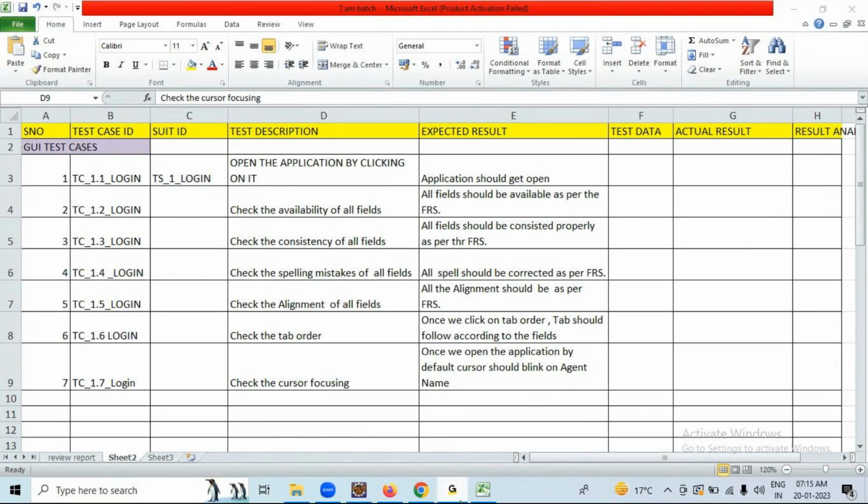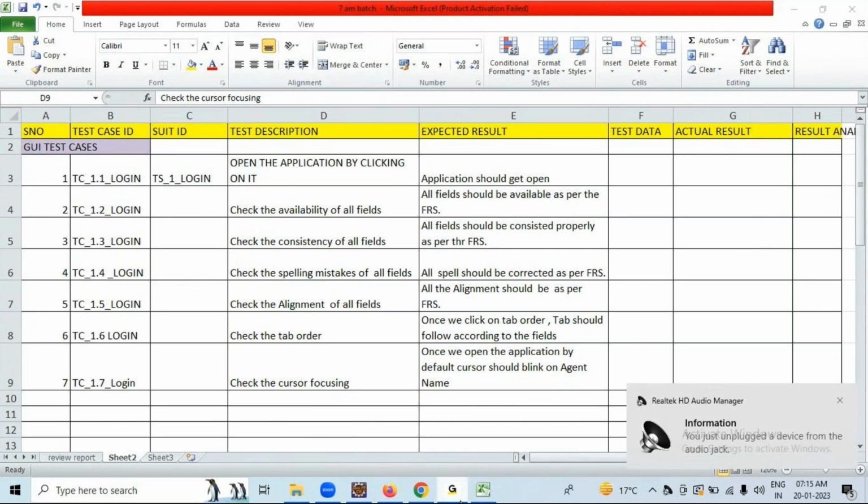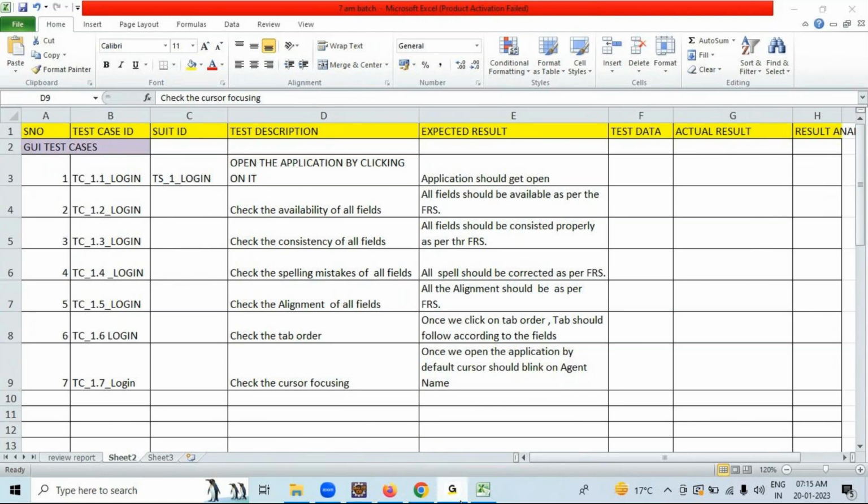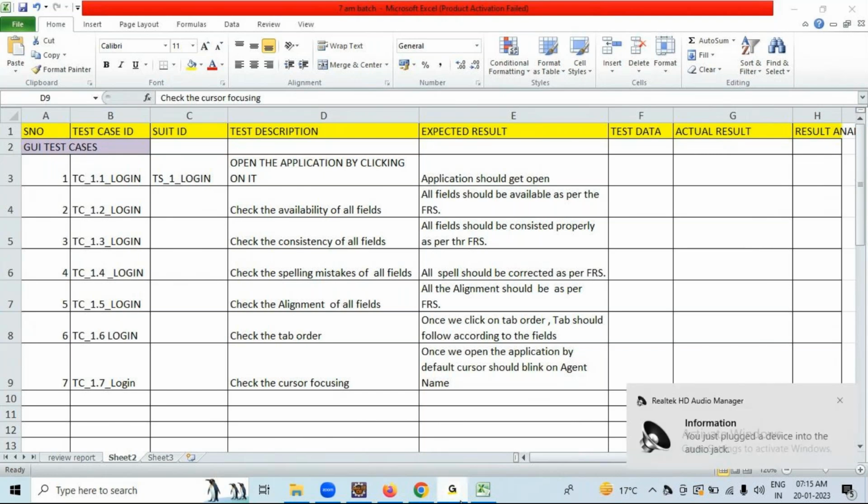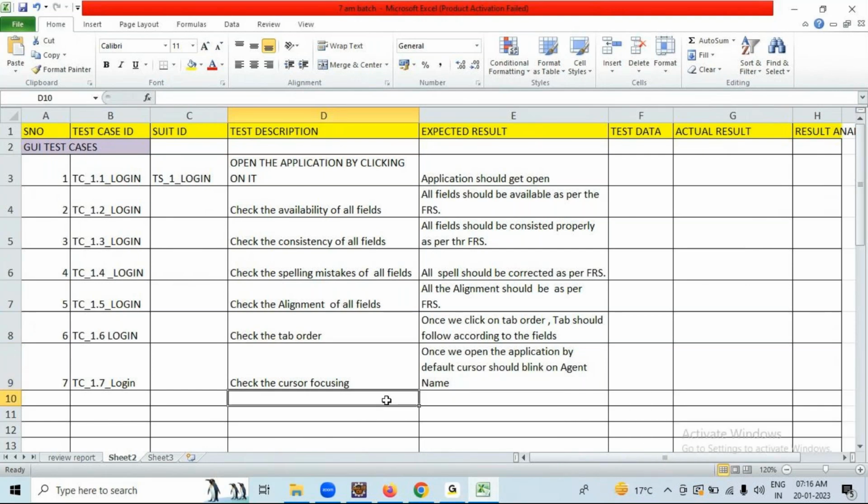You could use both ways; it means the same thing. Usually we can pronounce it as GUI. Okay, clear. Next.